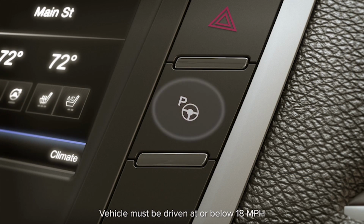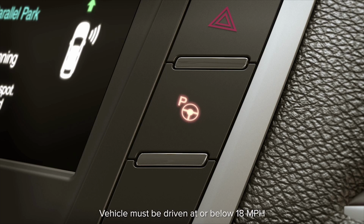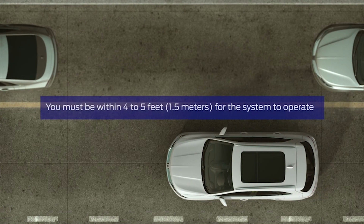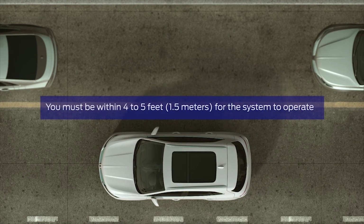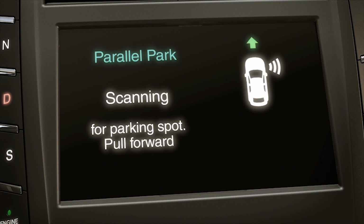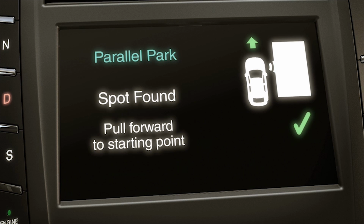To activate the Park Assist feature, press the Active Park Assist button on the center console. Then, signal to indicate which side you'd like the vehicle to search. An information screen will appear on your center display, and the system will begin to scan for available parking spots. Once an appropriate spot is found, you'll hear a chime and see a Spot Found message on your screen.